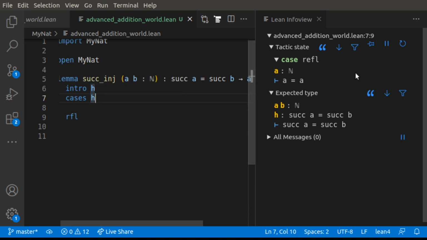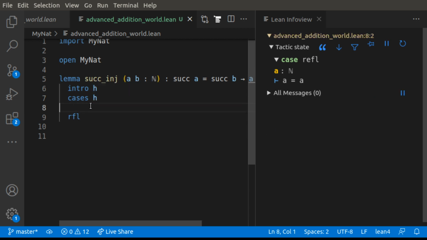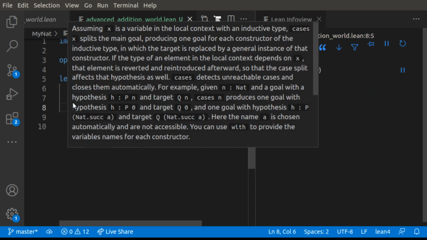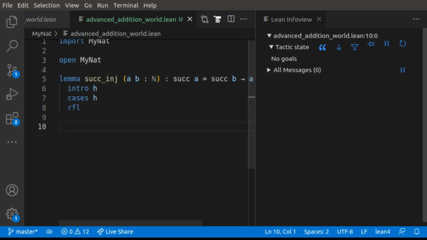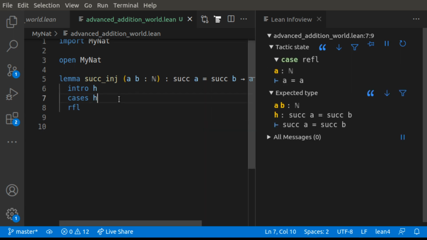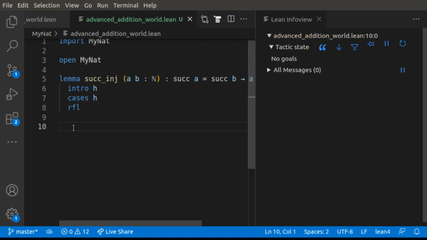Case reflexive. Since successor A equals successor B, we have successor A on both sides, and then A on both sides, and then we can just solve it with reflexive. I'm not too sure what cases H did here, so if anyone has a better idea than my botched explanation, please leave a comment.